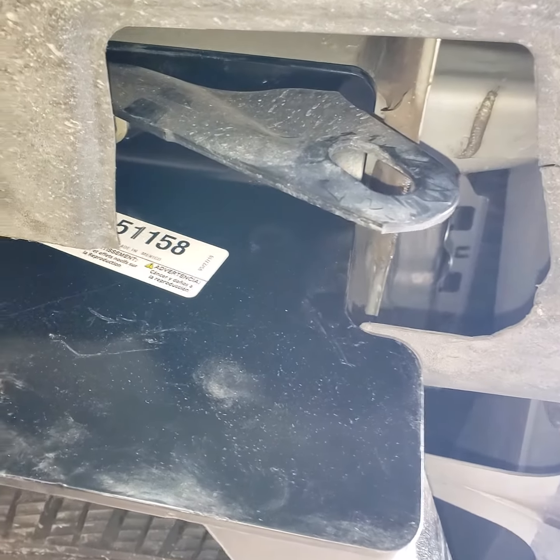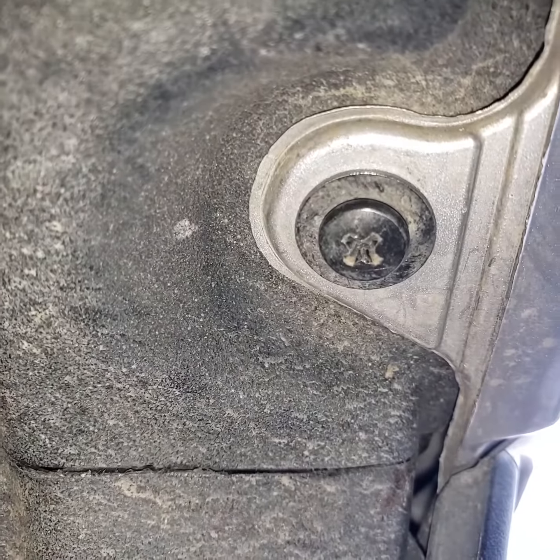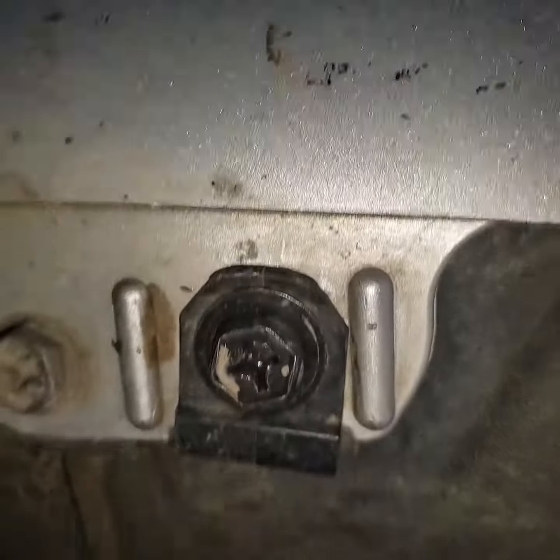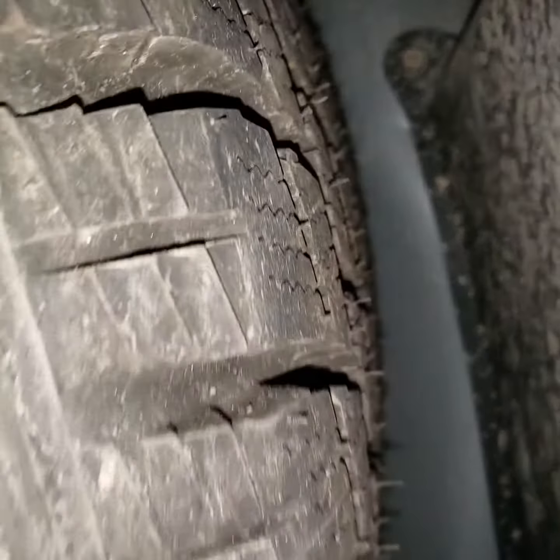There was a square hole there — you can kind of see it — you just had to egg it out. Then you had to snip right there to get it around. The round head screws are at the bumper and the square head ones are everywhere else. There are a couple of screws way up in here, plus those other little things you've got to pop out with two screwdrivers.